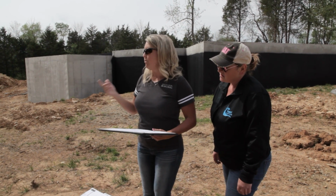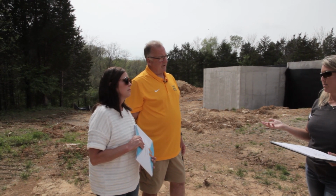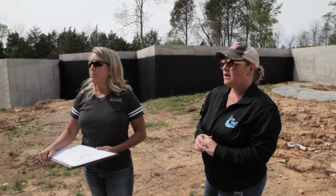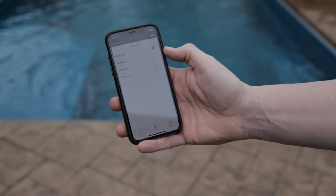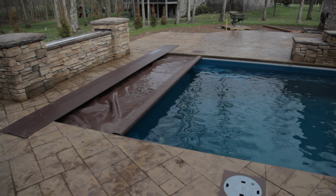Their big thing is you all want as wide and as big a pool as possible, right? With grandkids, do you want an auto cover or no auto cover? That's going to be the big deciding factor. An auto cover is an automatic cover that covers your pool where you hit a code in or a switch. It's good for little kids. I don't think we need it. Okay, perfect, that'll help.